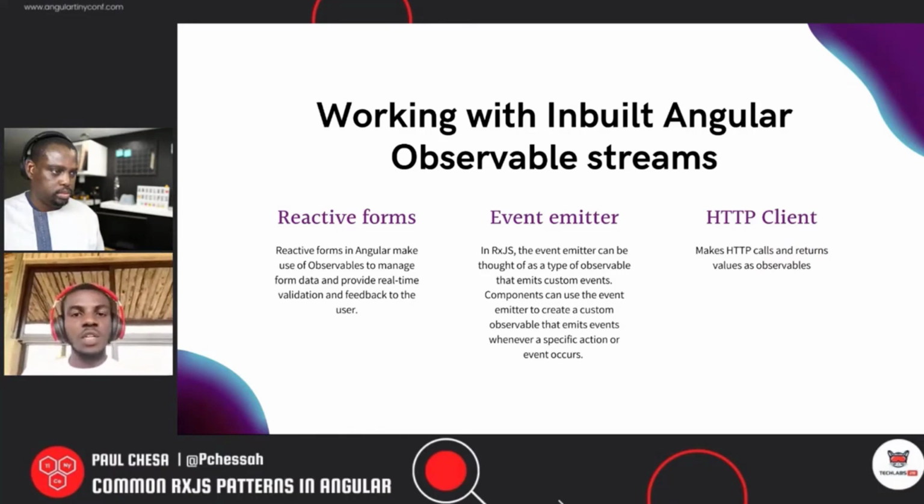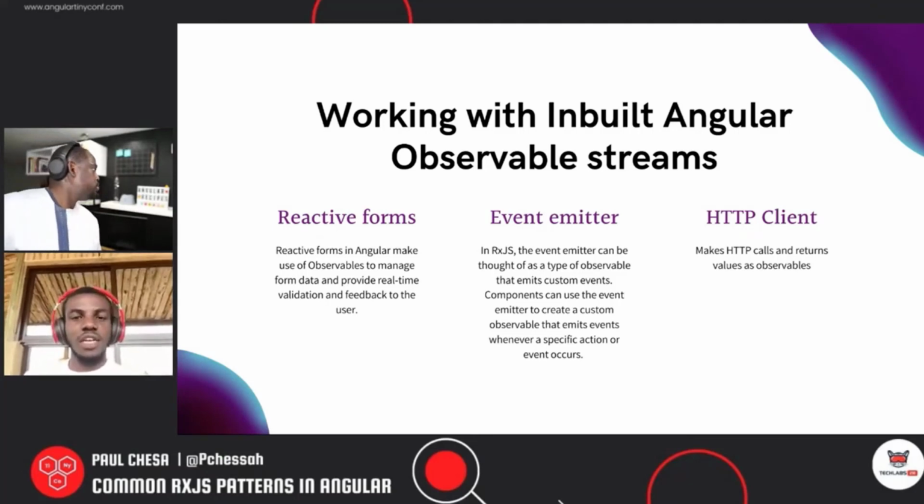Another part that works with observable streams in Angular is the EventEmitter, which takes custom actions done by a child component and passes them to the parent component. And finally, we have the HTTP client, which can be seen in most of our examples, where we make HTTP calls and return those values as observables.